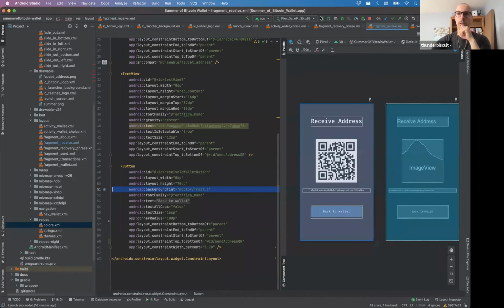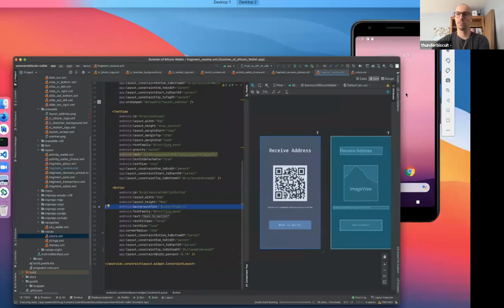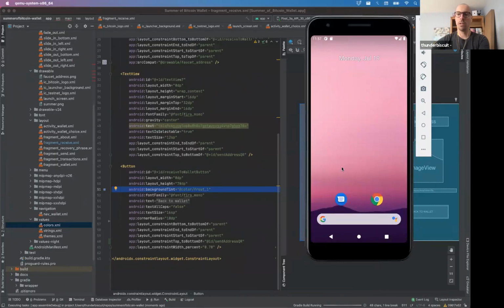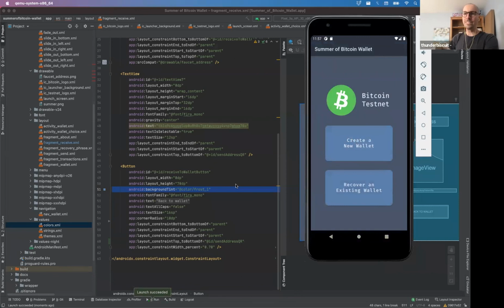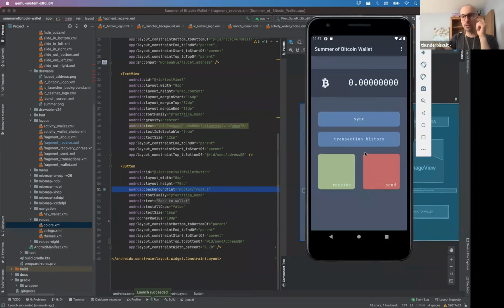And we're going to try to build this. 11:57. 3 minutes. Nice. And it might, see, it's working.